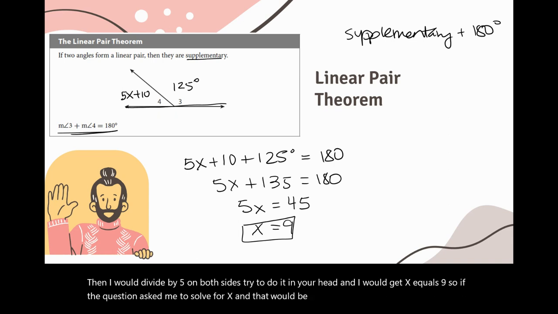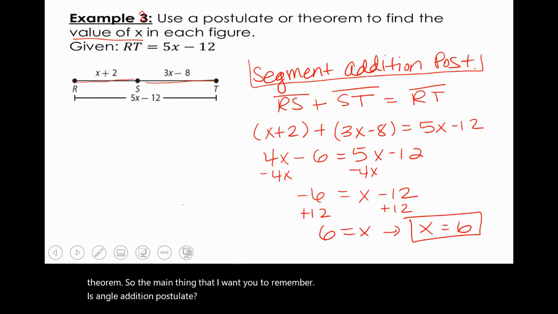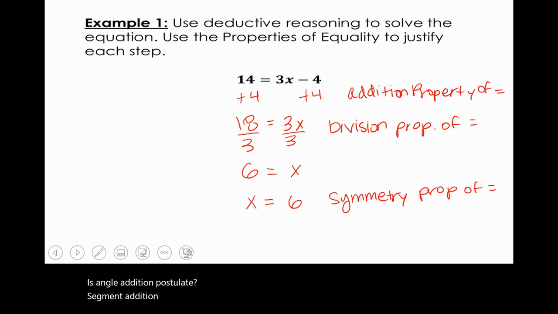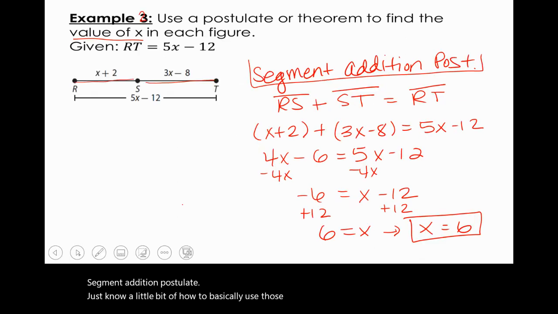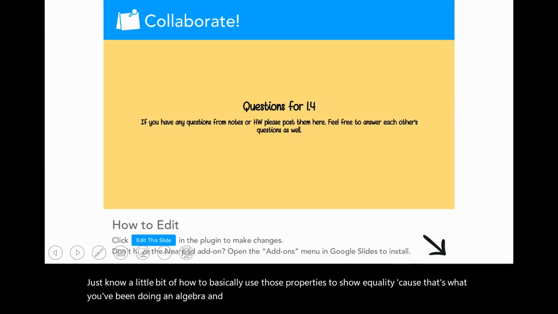Okay, I just wanted to mention that theorem. The main thing that I want you to remember is the angle addition postulate and the segment addition postulate. Just know a little bit of how to use those properties to show equality, because that's what you've been doing in algebra, and then the linear pair theorem.